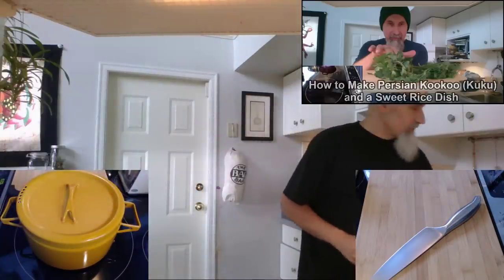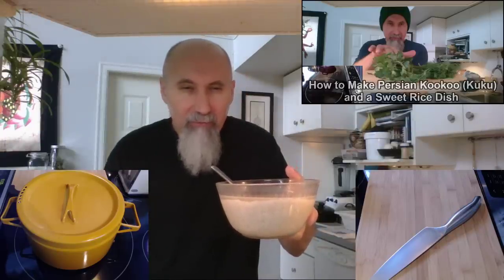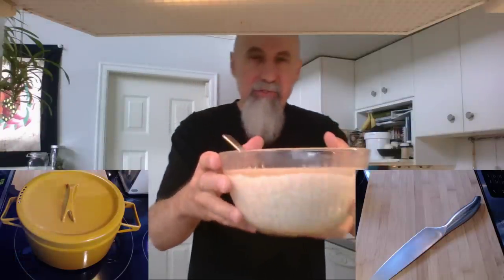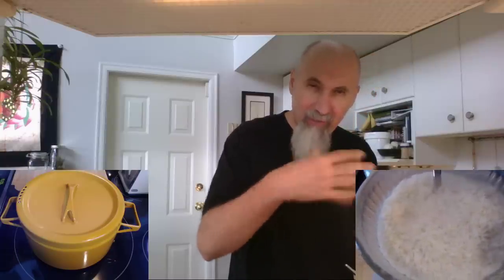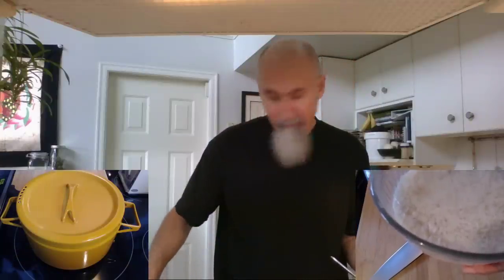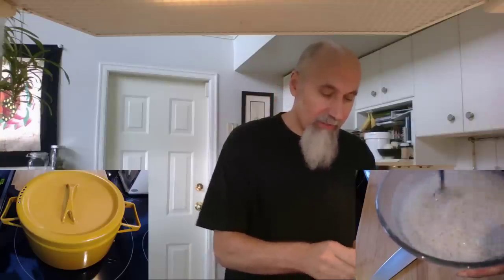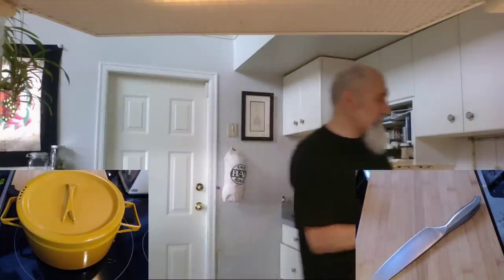I've already soaked my rice. Okay, so I'm gonna take down this pic of cuckoo, that way it doesn't interfere. Take a look at this. I've already soaked my rice. Here, I'll show it here, right? And I've strained it, run water through it, because when you get rice right away, it's dirty, it's been dried. I don't know what the process is, but usually you need to rinse it a few times. So I ran water over this, and you can tell it gets a little cloudy even now when I do this, but it's pretty good. You want to get rid of the gook and whatever there is in it.